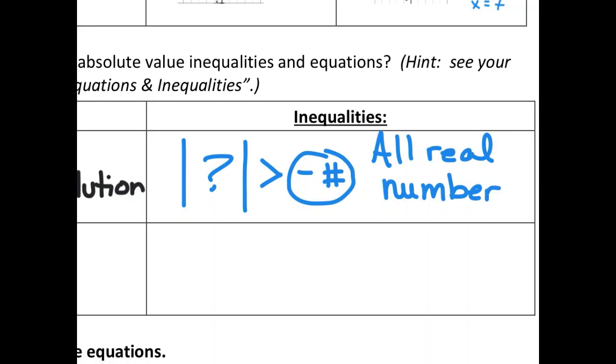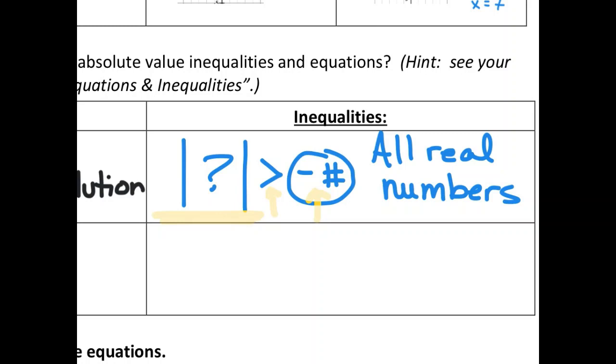The reason for that is that any absolute value, so if you're thinking about the left side of this equation, any absolute value is always positive. And therefore, it's always greater than any negative number. So if you isolate the absolute value and it's greater than a negative number, then your answer is going to be all real numbers, because any number could substitute for x in the absolute value. The absolute value is going to force the answer to be positive, and a positive number is always greater than a negative number.